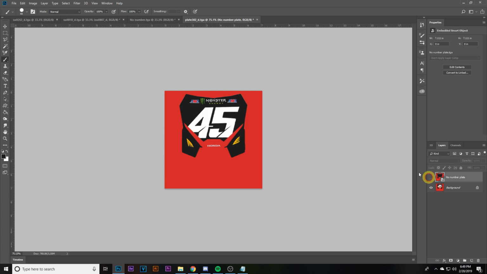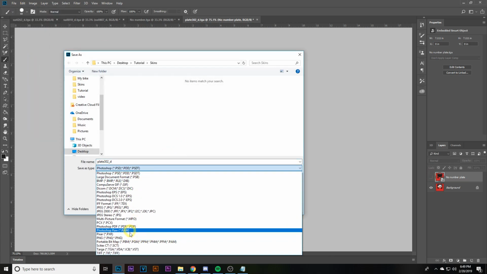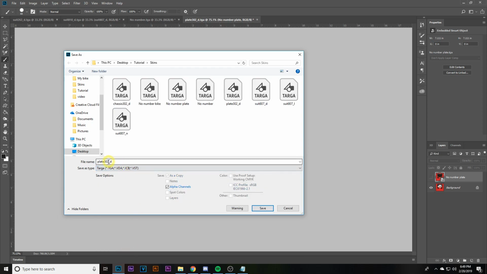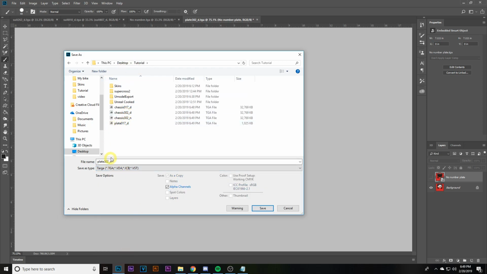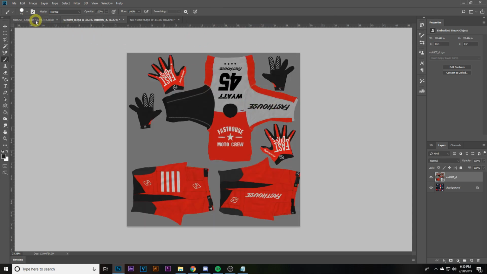And then we'll do the one with the numbers, which will be the 302, which will link to the Chassis 302 preset. Oh, it's going to be plate 302. Okay. So that's it for the plates and the bike skin.